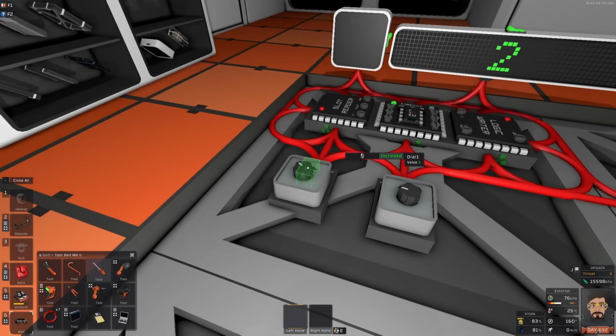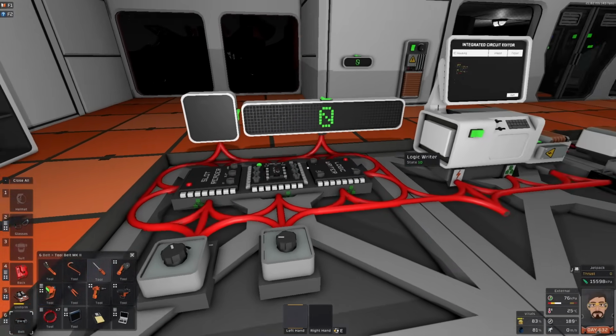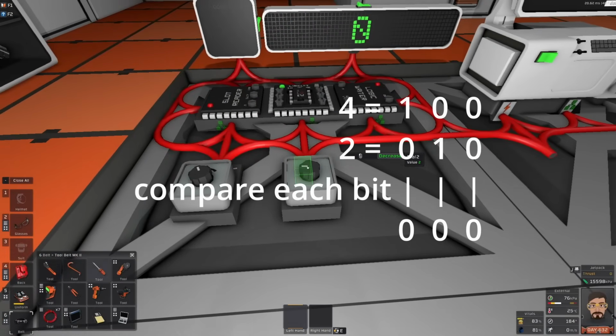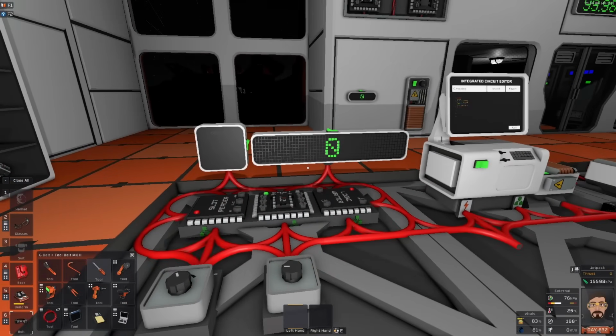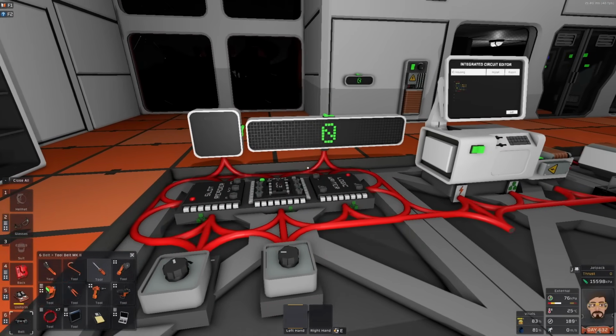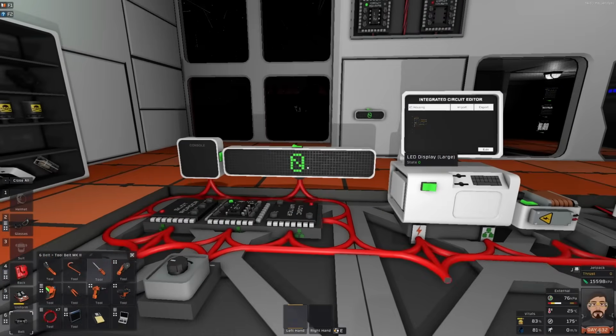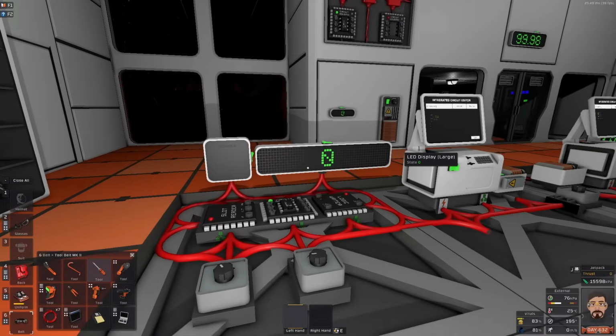Still with me? So I switch it up to 4, which is 1, 0, 0, compared to 0, 1, 0, is 0 because none of the bits have matching values. So that's where we've got to be careful using it in a logic sense.